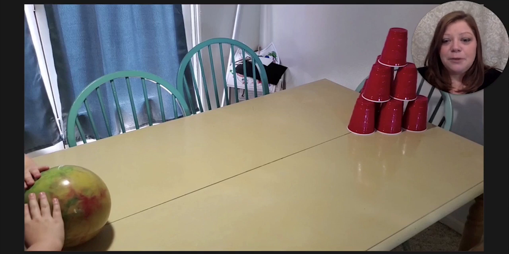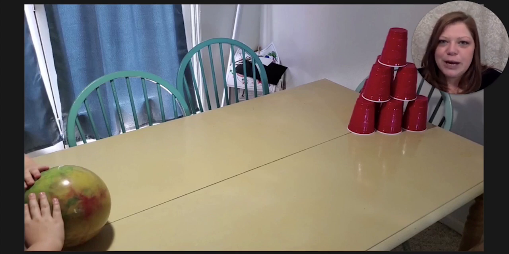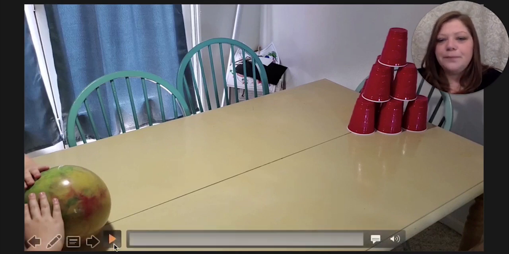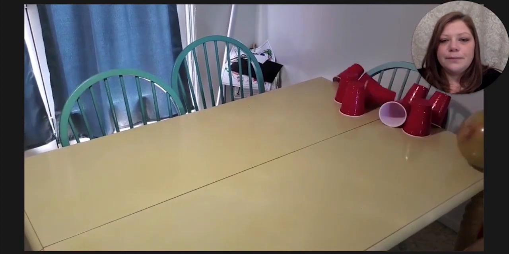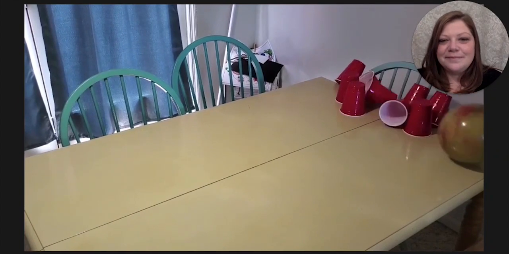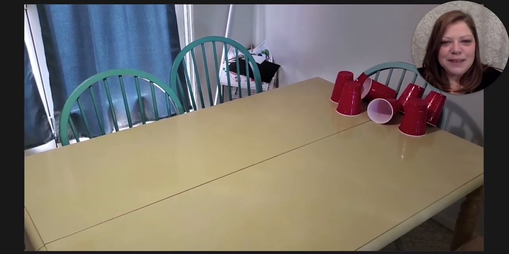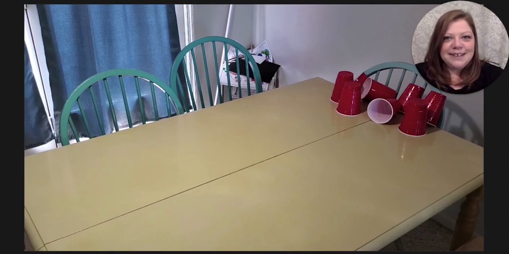Now it's time to give our ball a harder push, so we won't be as gentle as we were the first time. It doesn't have to be a big difference, but definitely push it harder than you did the first time. And let's see what happens. Ooh, what did you notice that time? Did something else different happen? It wasn't exactly the same as our gentle push, was it? No.